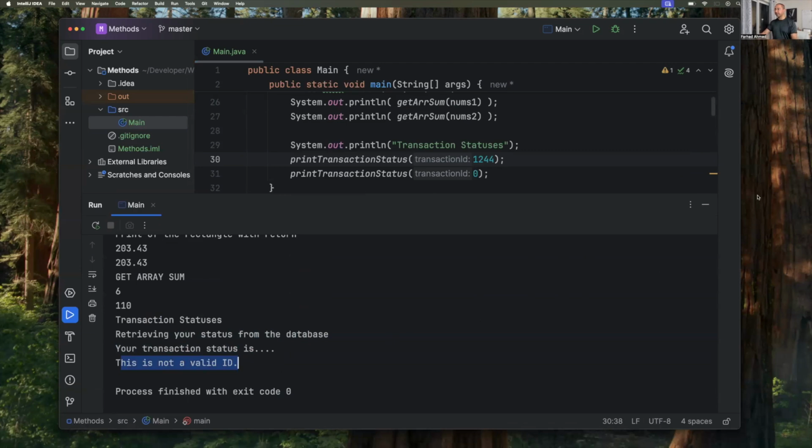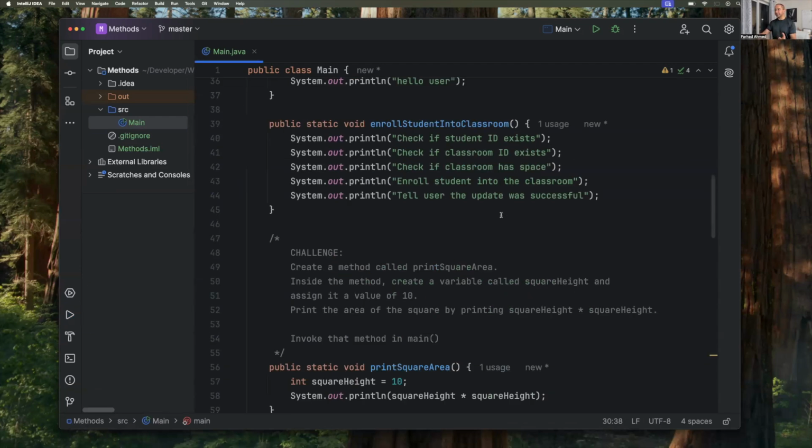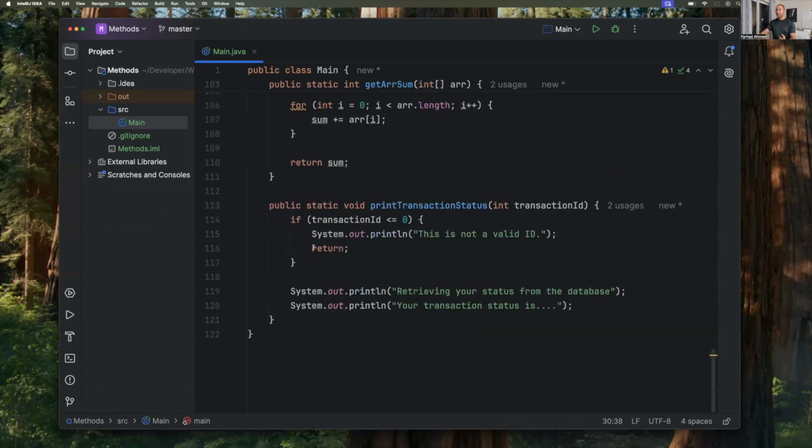And then it stopped there because the next thing that was right after that was my return keyword. So this is a situation where you might use the return keyword to end a method in the middle of its execution.